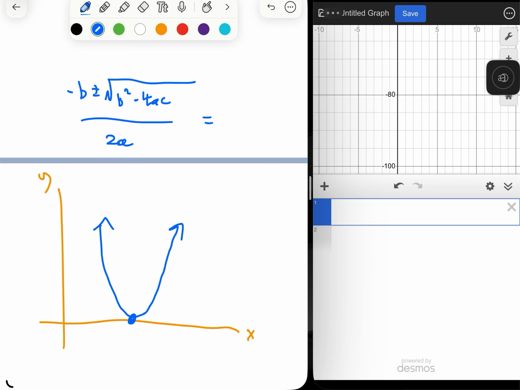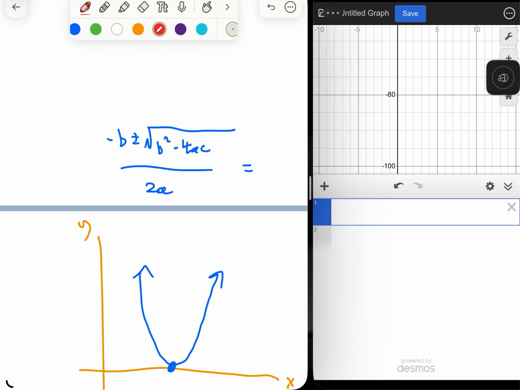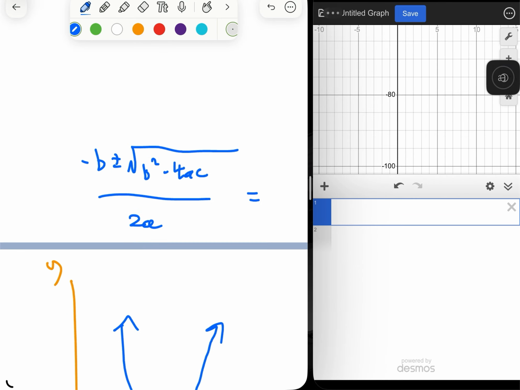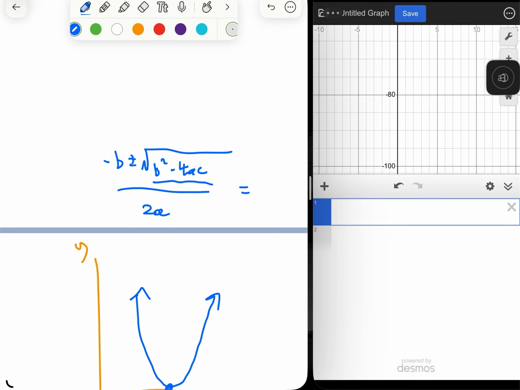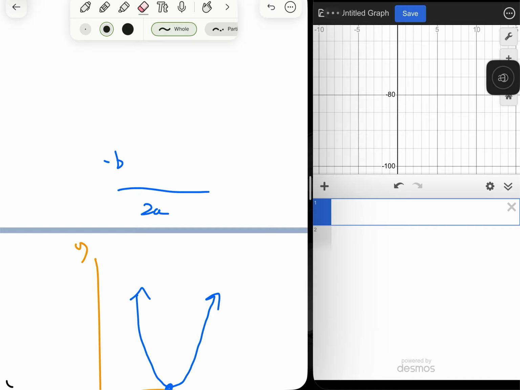The reason there's only one specific solution when the discriminant is equal to 0 is because, if you look at this formula, b squared minus 4ac is the discriminant. If you set that equal to 0, you get the square root of 0, which is just 0. All of this goes out, so you don't need the plus or minus because adding or subtracting 0 is not going to change the value of x. So you have essentially this, -b over 2a.